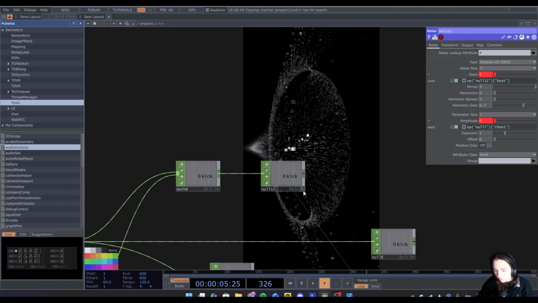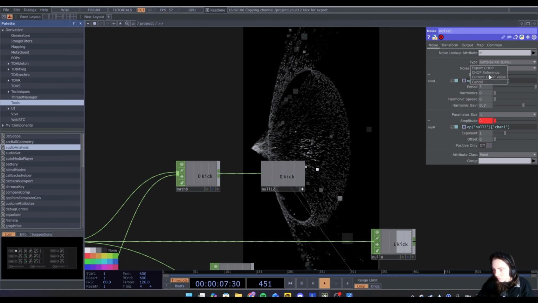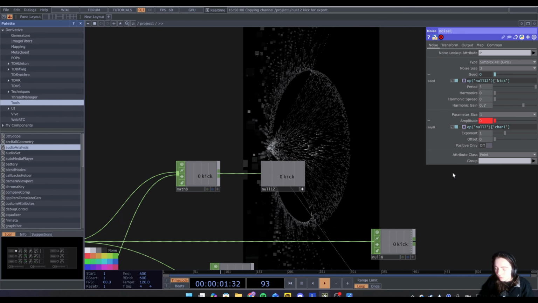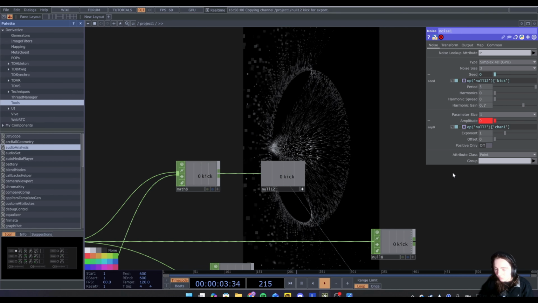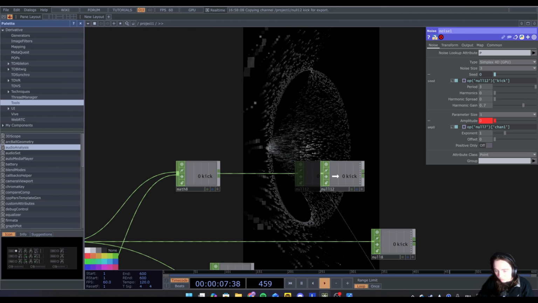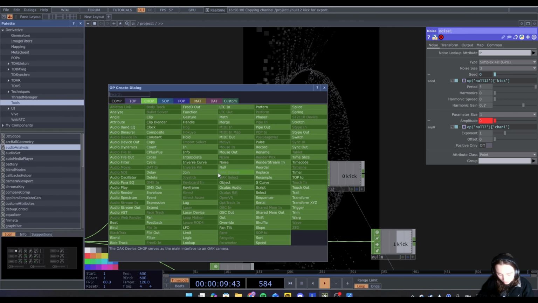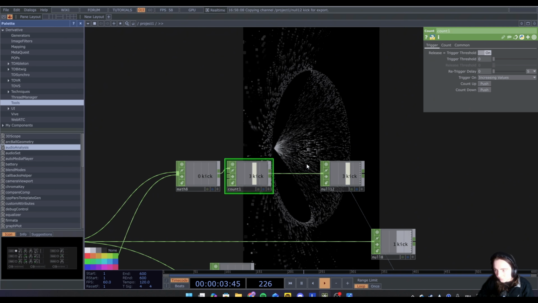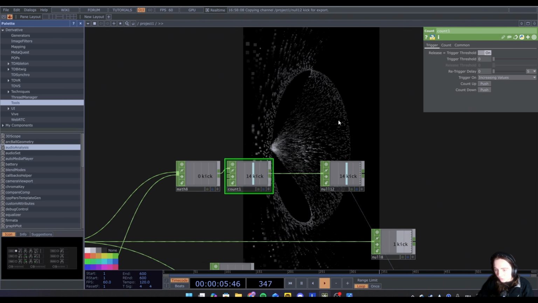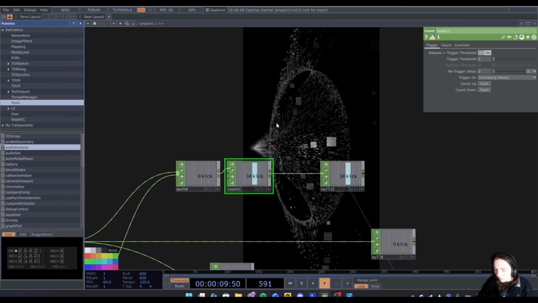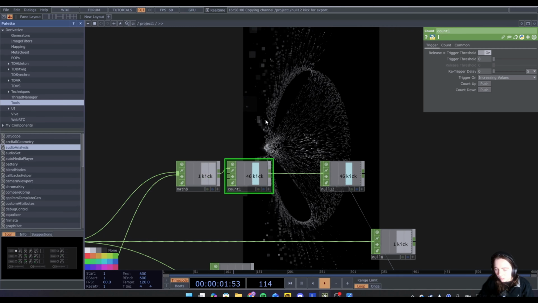We could use directly this value, but it would only toggle the seed between 0 and 1, so it will not create a sense of variety, if I can say it like that. So we could add a count, and then it would always count upward, so the seed would be different every beat or every kick.